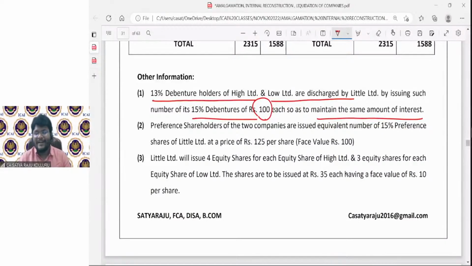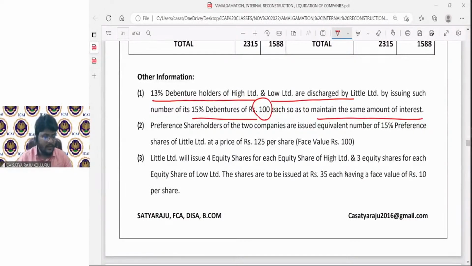Oh my God. After telling this much of story again, you are asking, sir, how many chapters? You can't take it for granted. How many chapters? Do you feel that each and every chapter size is the same? No, that's not correct. If I tell 3 chapters per day, do you think that amalgamation, internal reconstruction, liquidation of companies is possible within a day? No, prepare your strategy like that. Based upon the content and the chapter size, you can allocate the number of hours.